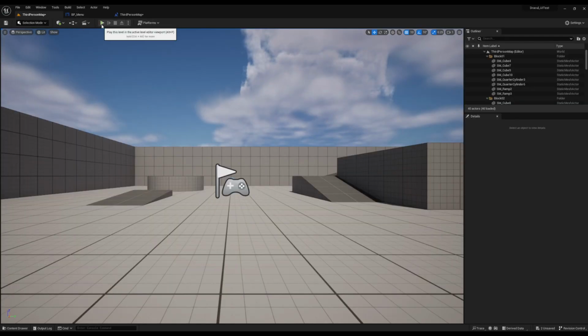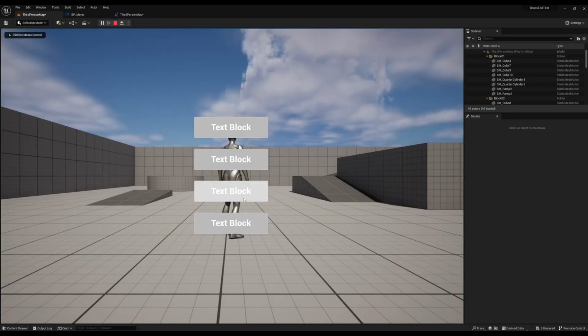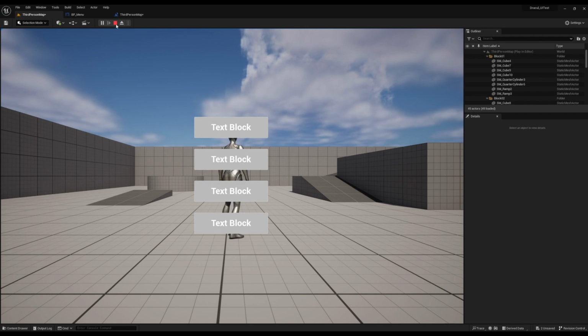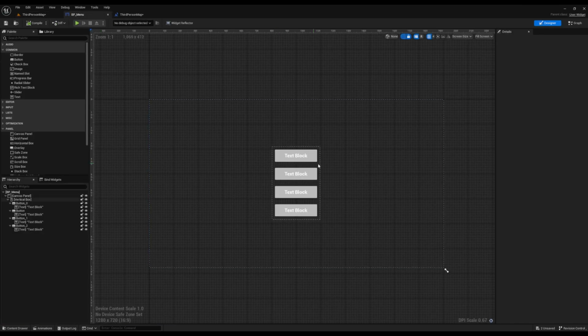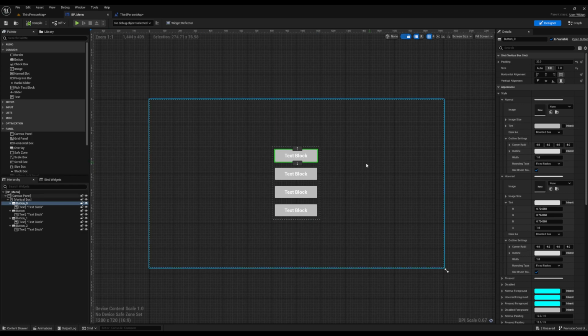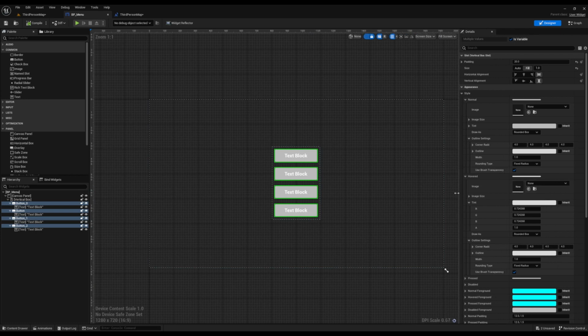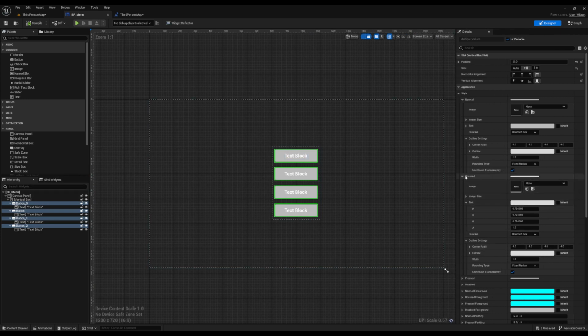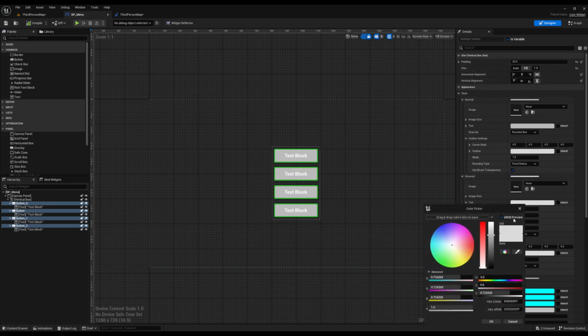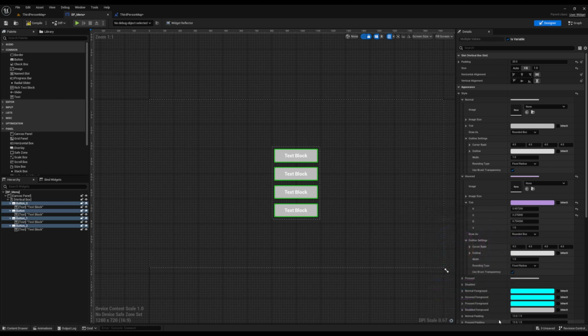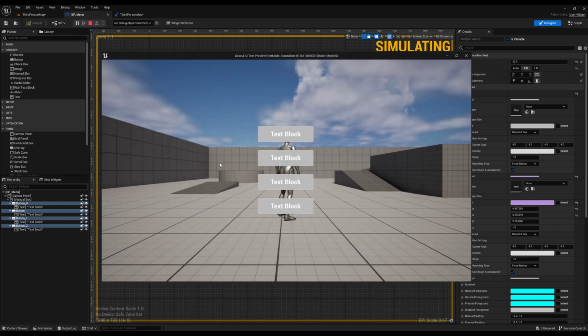So, okay, let's go ahead and press play. And here we are, we have our menu. Now that we have our menu set right here, we can change our hover color. So let's go do that real quick because gray is really boring. We're going to select all of our buttons, I'm sorry, not boxes. And we're going to move over to appearance, hovered, go into our tint, and we're going to change the color. We're going to make the color like this lavender. And this should apply to all of the buttons that we have here. So we're going to compile, save, play. And there we go.